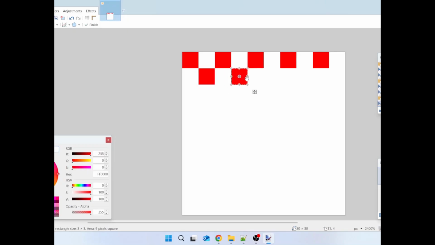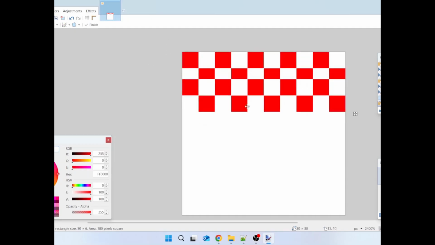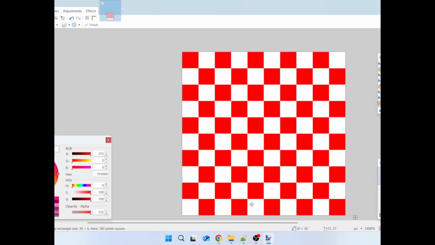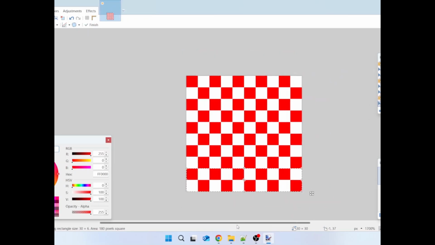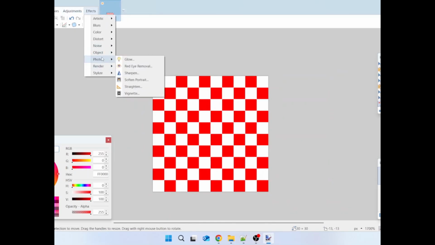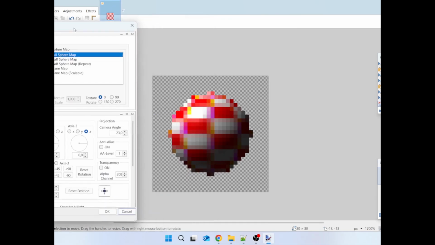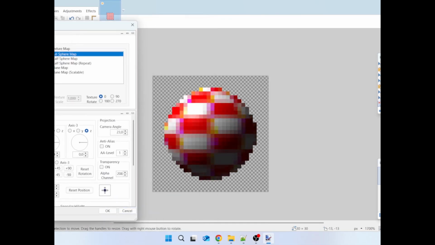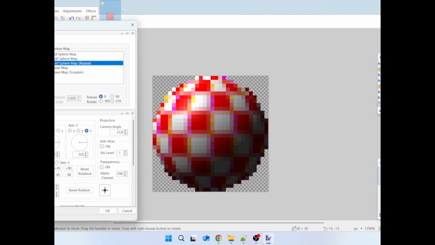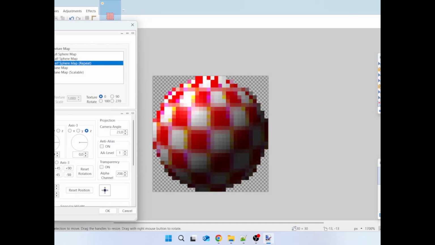What I want to do is to create a ball of 32 pixel size. It will cost 2 sprites, because, as I said earlier, sprite width is limited to 16 pixels. Once the texture is finished, we execute the Shape 3D plugin feature. We properly enlarge the ball image to fit the canvas as much as possible. We select the half sphere map repeat option item.